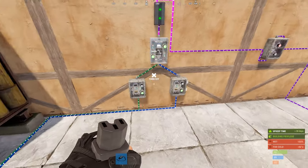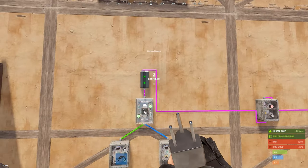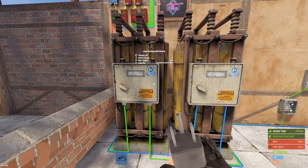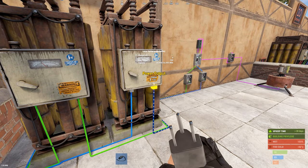These switches down here are optional — I'll talk about that later. Everything after the power out on the OR switch, including this branch, this switch, and this turret, are all just for tutorial and testing purposes. To set it up, you're going to have two batteries: one primary — I've made the green-wired battery my primary — and the blue-wired battery here is my backup or secondary battery.